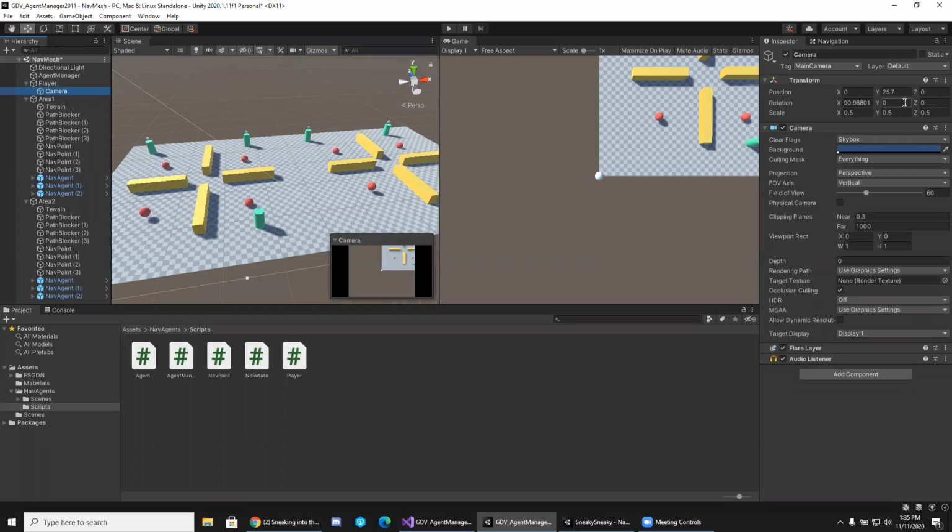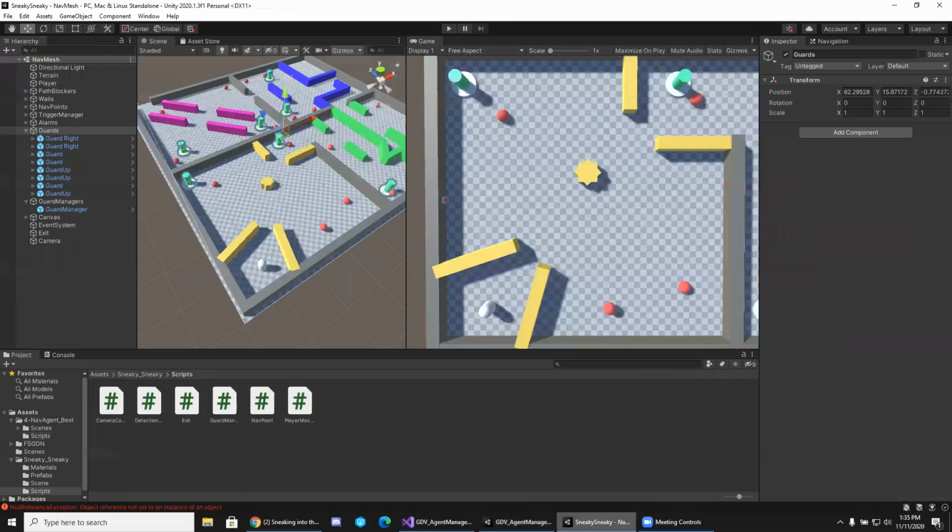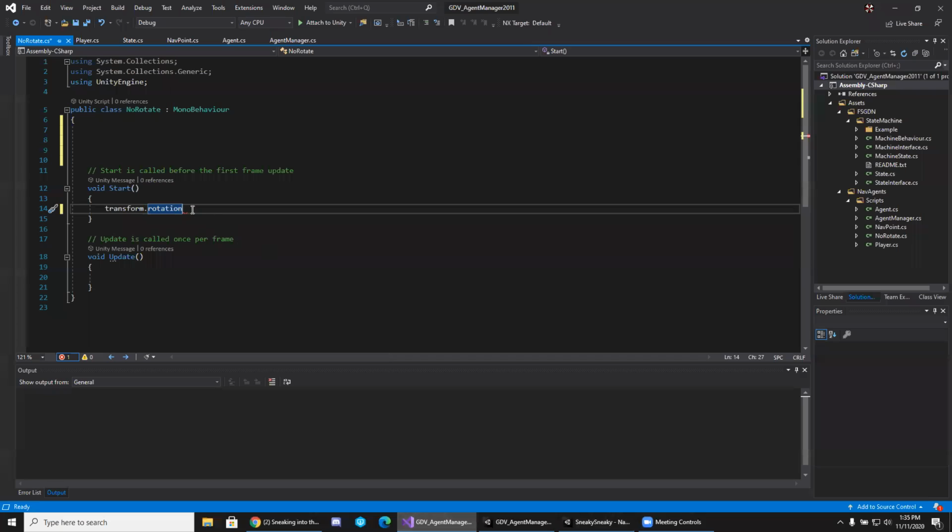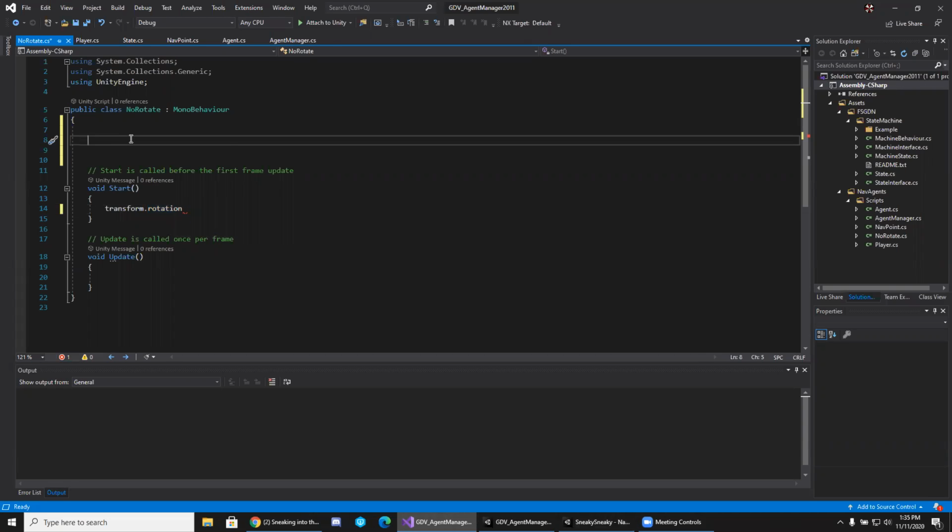And that's very easy for us humans to relate to. The 4-dimensional quaternions don't make a whole lot of sense. You just need to know that's what form it stores it in. I could spend probably 2 months talking about quaternion math, but that's not what this class is about. So we know it needs a quaternion. Let's go ahead and create a quaternion, and we'll call it starting rotation.